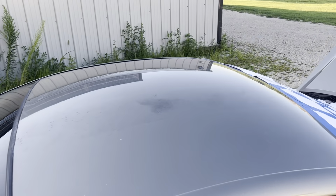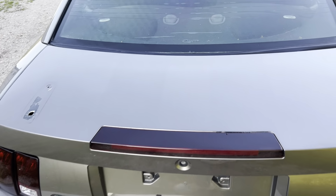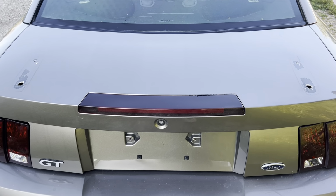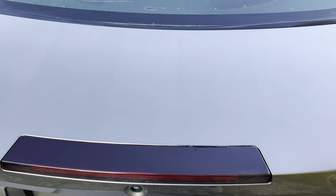I got all those stupid black stripes off of here. Took the scoop off, and as you can see, there's still residual junk I gotta get off yet. Back here, I have started to clean this up just on the deck lid up here. Now, you can see ghost marks on here still. I literally have cleaned this off, clay barred it, buffed it, polished it, waxed it twice, everything. I've tried everything on this. I mean, it is smooth as silk on here.